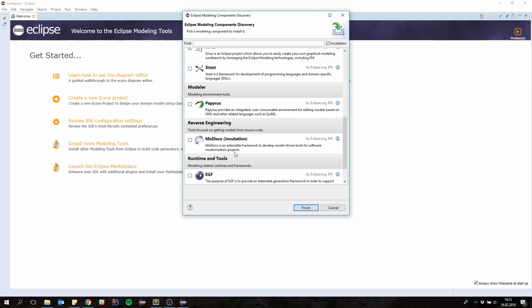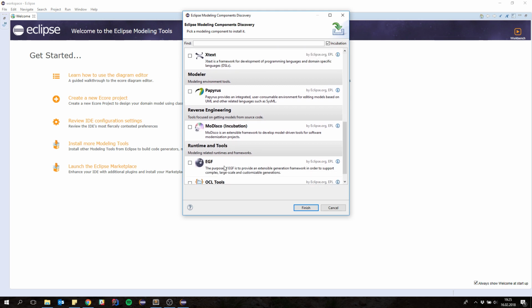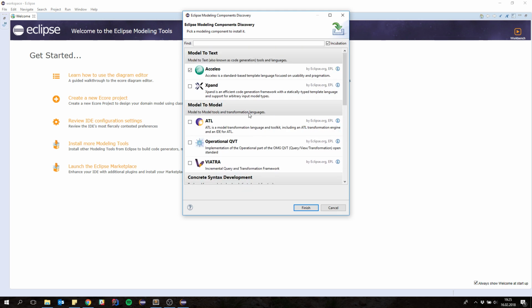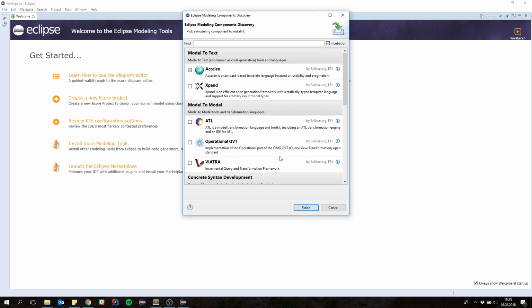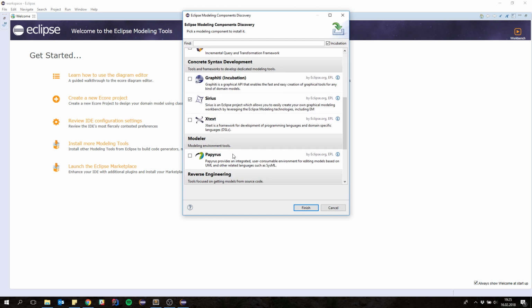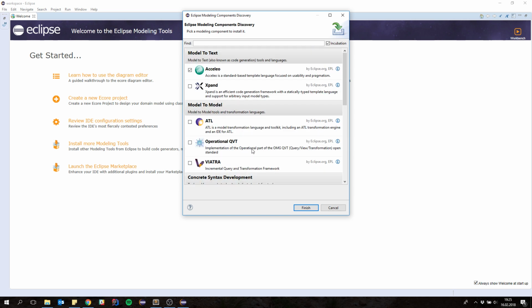And personally, I really like the OCL tools, but never mind. In this instance, I've already installed all the dependencies, but you probably need to install them before, or you get a couple of exceptions and hell breaks loose.